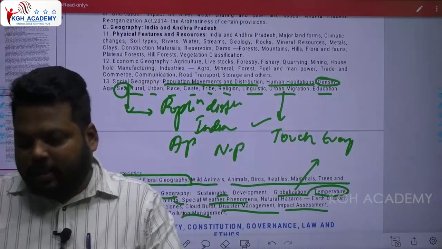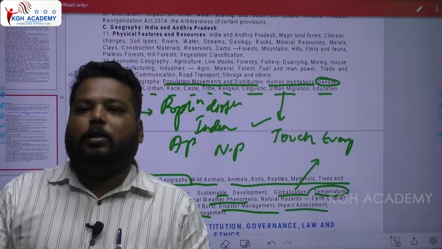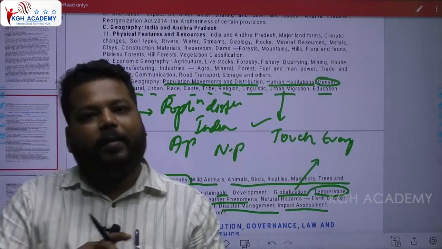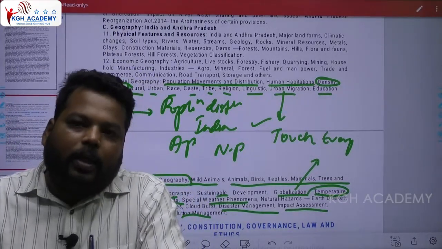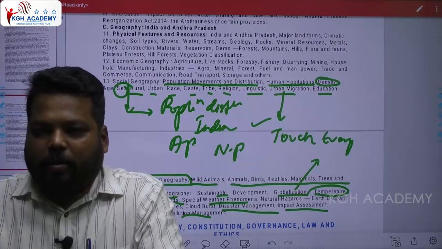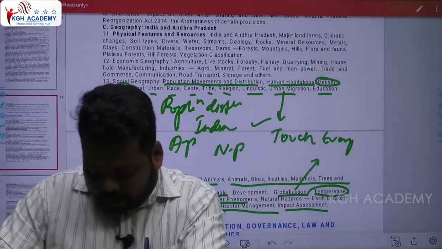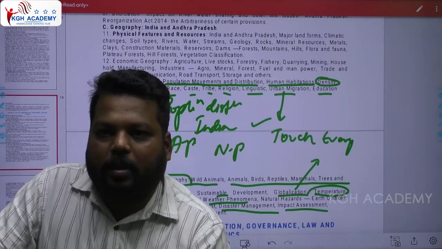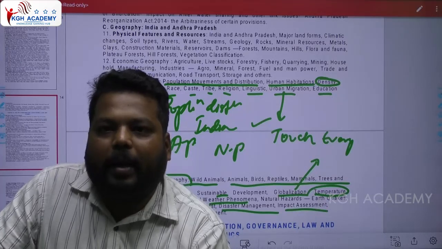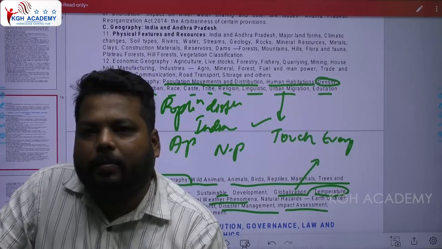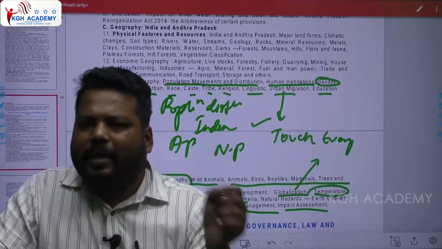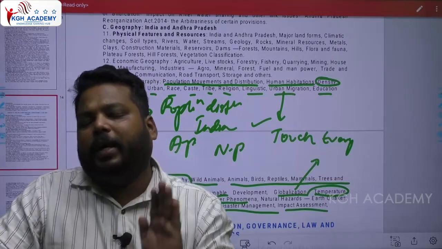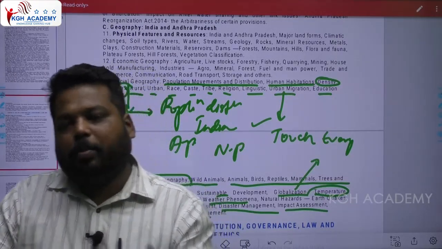We will also try to understand the TSPSC syllabus. My plan of action is this: in TSPSC also we have Indian geography, and in APPSC also we have Indian geography. Done. So we will do Indian geography first, which gives a benefit for both AP and TS candidates, separately and combined. People writing for both APPSC and TSPSC would have to read both, but that is a waste of time. When you read Indian geography in a combined way, it will be much easier. That is point number 1.